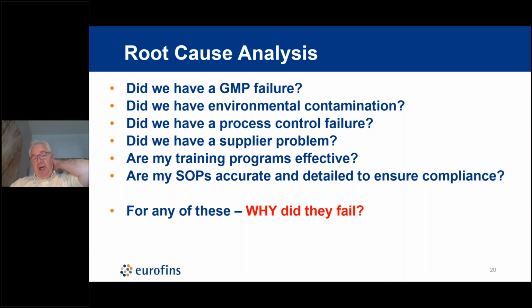Do we have a supplier problem that contributed to the issue? If so, you need to have a very difficult conversation with that supplier. And ultimately, it may affect whether you want to continue doing business with that supplier. Are my training programs effective? Again, Joe and Jane might be doing what they were told to do. Even if that behavior is faulty, it's not Joe and Jane's fault. It's whoever prepared the training program's fault.